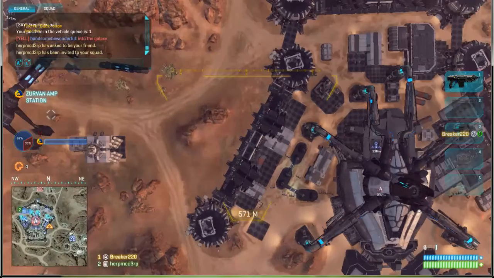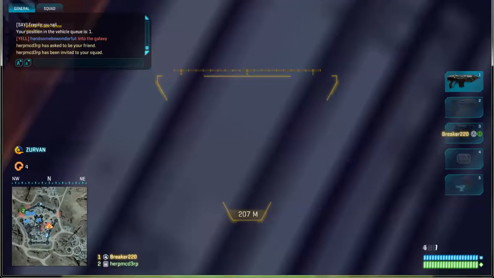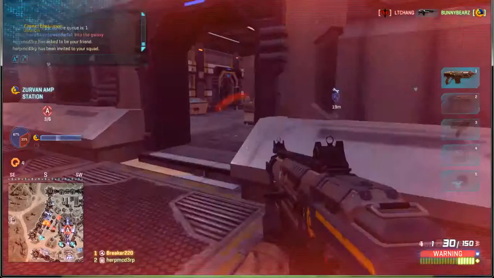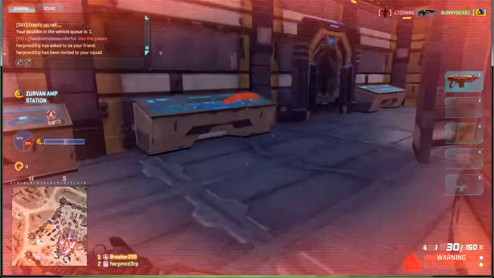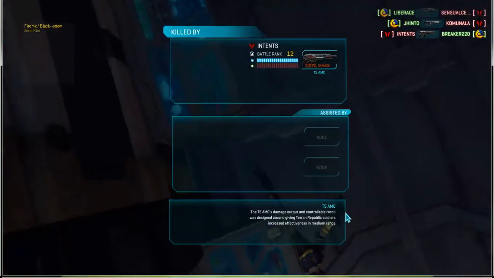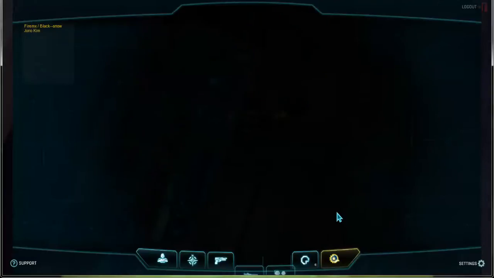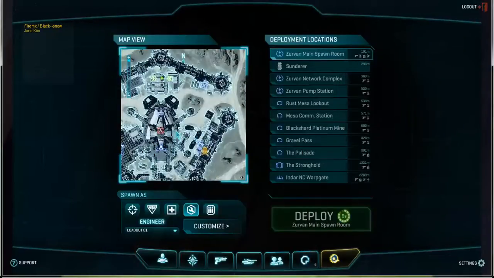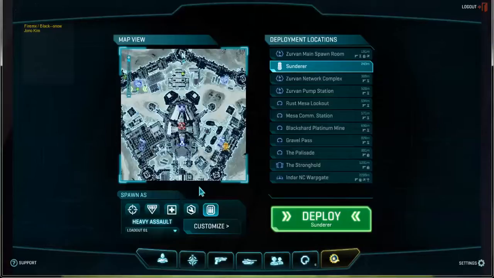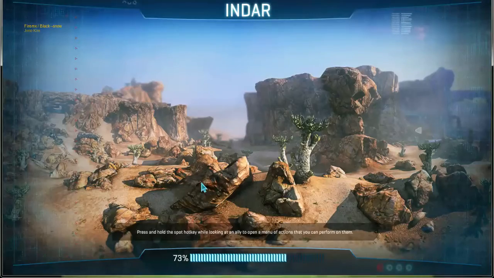So we're dropping in, and it is client lagging a lot. So we're gonna run inside. Anyway, we should be able to spawn in this area since we're the faction that owns it. Yeah, we are. So we'll go ahead and spawn over here with our heavy class, and it will load reasonably fast.